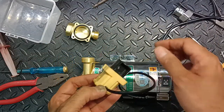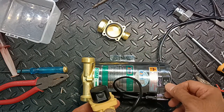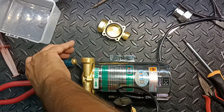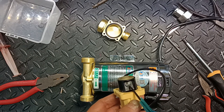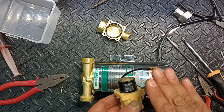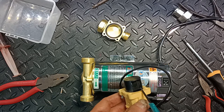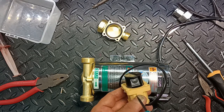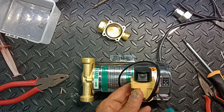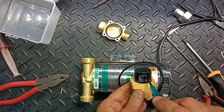So I have removed this to show you how it works now. This is the solenoid switch. You have to put it to automatic. After putting it to automatic, there is a kind of cap, or maybe a plastic plate, inclined at about 30 degrees. So when there is flow of water in this direction, can you see the arrow? Just imagine the water is going from top to down. If you turn on the tap and water flows through here, the pump will turn on.